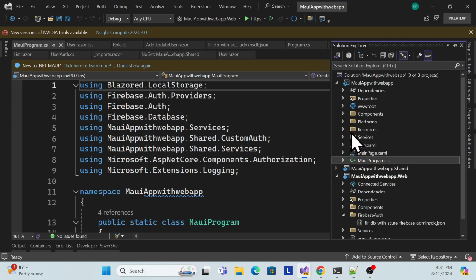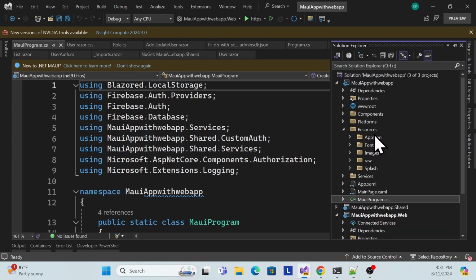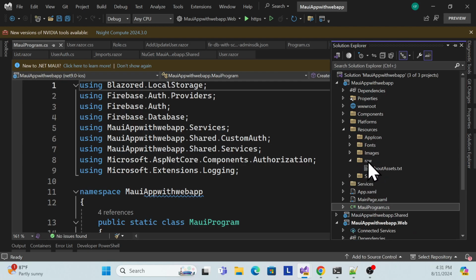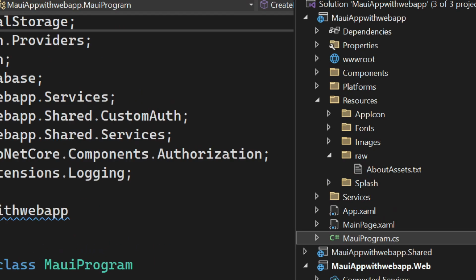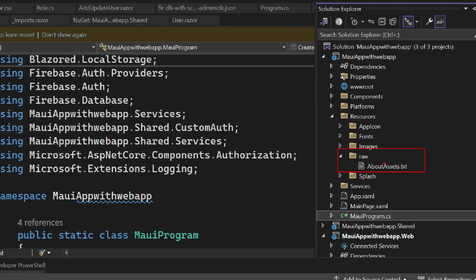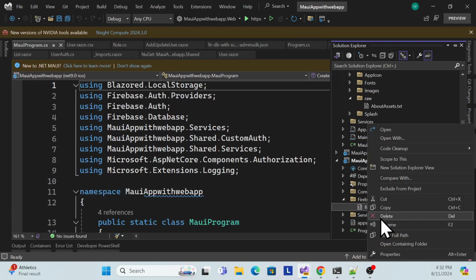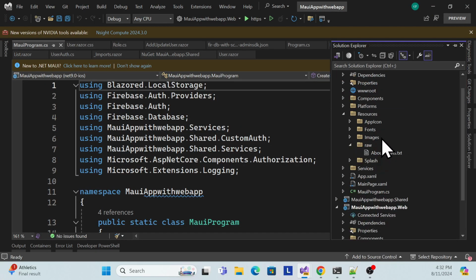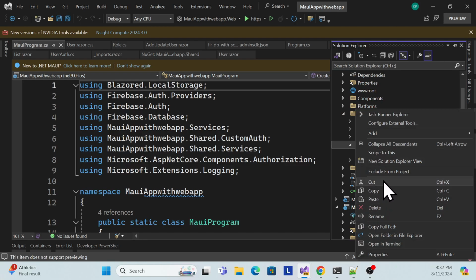So what I need to do is go to the Resources, and inside this Raw folder, see, this is the Raw folder. Inside this we have to keep that file, so that we can read it, assign it, and register it over here. So simply copy this file and paste it over here.